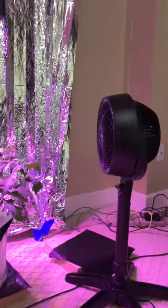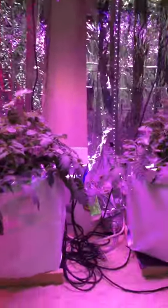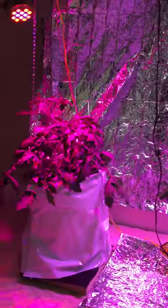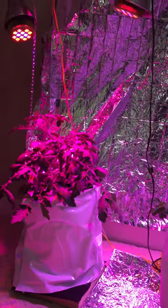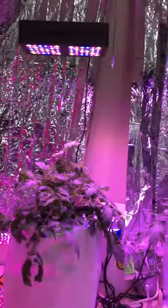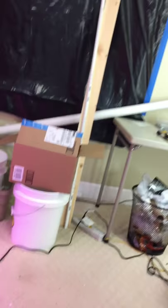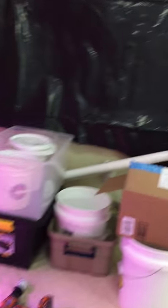So I added a fan. They were getting a little droopy at points — I think it could have been the light level, so I've been adjusting that. I added the fan to help pollinate the tomatoes. I'm also going to do the flick trick — just give the flower a little flick. Over here is going to be the final piece of the puzzle: I'm going to try some cucumbers and peppers, four more stations. I hope my wife will have some patience with me, because this is just so much fun.